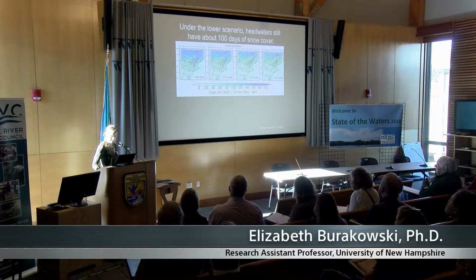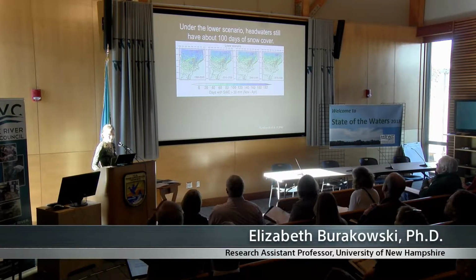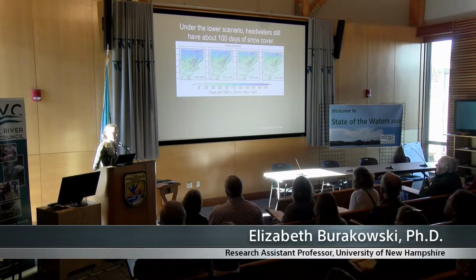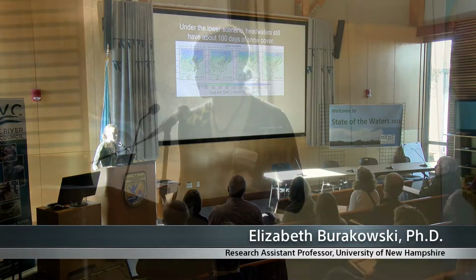Looking at the graph, sorry, now that we have a legend here, right? Somewhere down in this region, they see about 0 to 20 days per year. As you get up into the northeast, probably 20 to 40 along the seacoast of New Hampshire, same around the Newburyport area. As you get into the mountains, certainly inching well up into 180 days per year, right? So they are very snow covered. As we move out to the end of the century, in the lower scenario, much of our region is looking at less than a month of 6 inches or more.